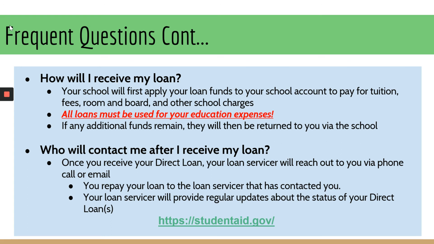More questions. How will I receive my loan? This is a common question that most students ask, and unfortunately, students do not receive the loan directly. The loan amount will be given to your institution to hold on to. They will need to confirm that you have enrolled and that the money is being first used for education expenses only, such as tuition, fees, room and board, and other expenses that they may add to your account. If there's any leftover money, your institution will go ahead and refund it based on the steps and process that they have, so please check with them.